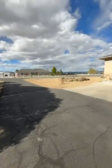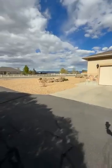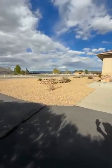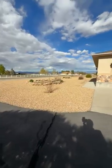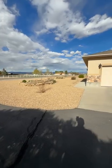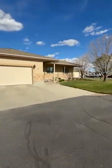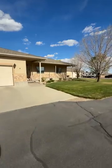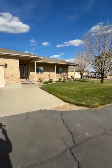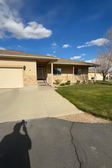We've got a landscaped yard. I mean, it's got the works. So standing out front here, we've got the beautiful xeriscape yard out in the front, low maintenance, but when those bushes and flowering shrubs and plants come to bloom, it's going to be gorgeous. It has a brand new 50-year roof on it that just happened this year. So it is going to last anybody for the rest of the time that they're probably going to own it.